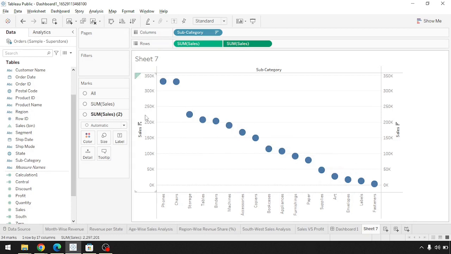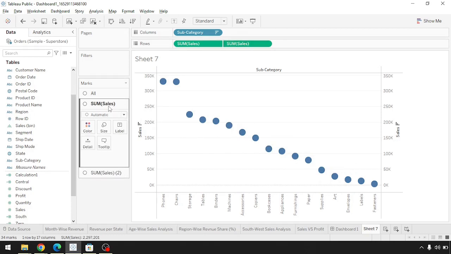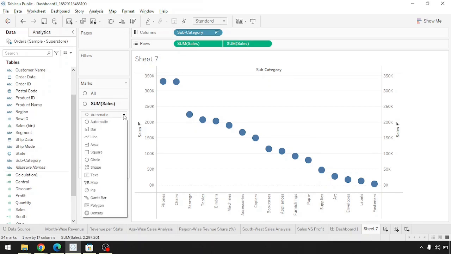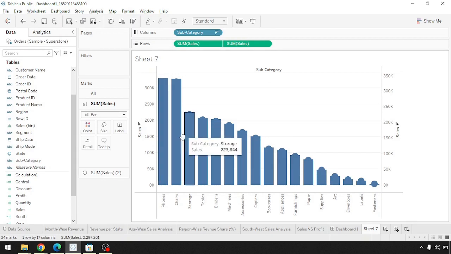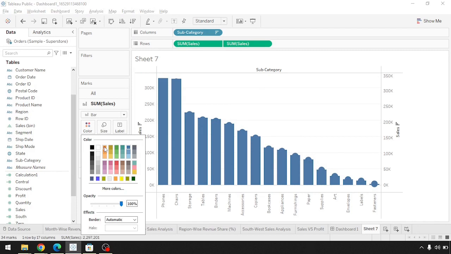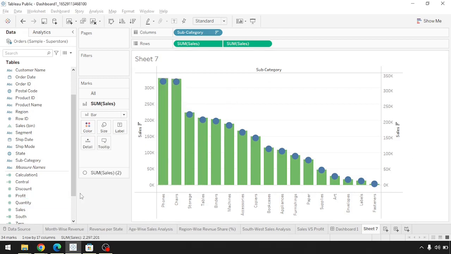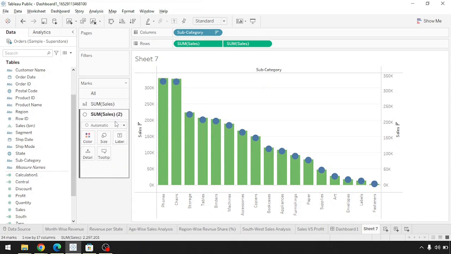Now what we're going to do is keep our bar graph. Since the Pareto chart involves bars, we're going to keep the bar graph for one of them. Remember, these are dual charts. There are two charts on the same axis right now. So for one of them we will keep the bar graph. Let's say we change the color to green. And the second one, which is represented by these circle shapes, I would like to change to a better shape, let's say.